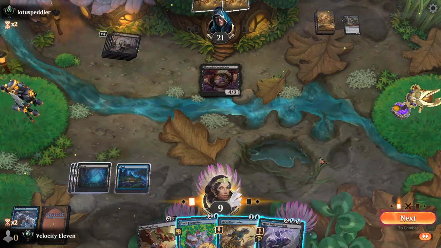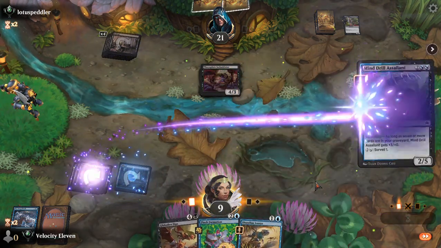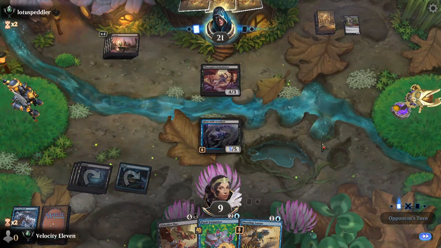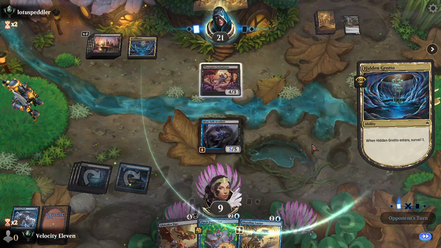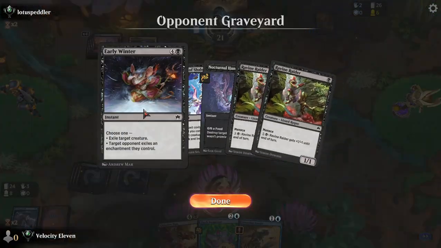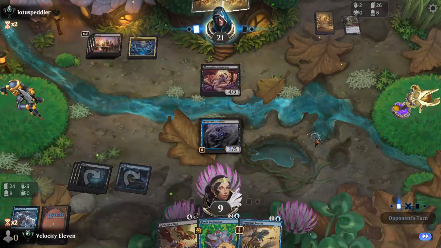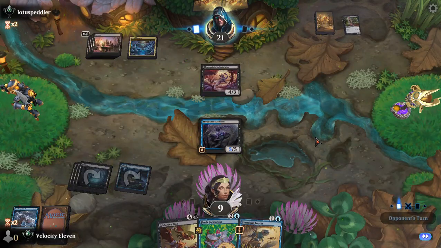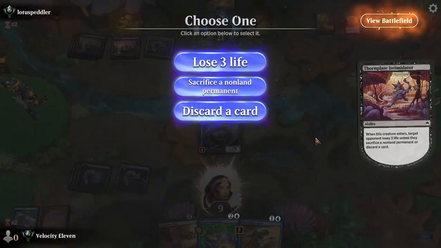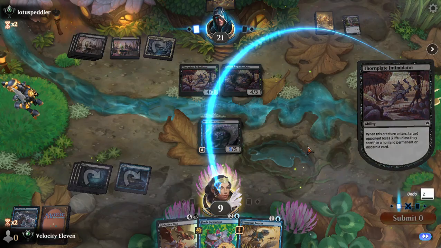Okay. Well, here's the thing. I've got my threshold, so I can maybe get a bit of an advantage here. Hidden Grotto, did they not have any other... oh no, well, that's blue slash, I mean, that can be mono black. Jeez, well, I've got to discard a card here.